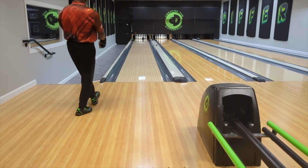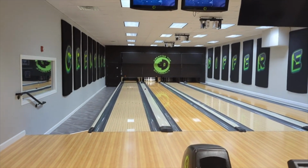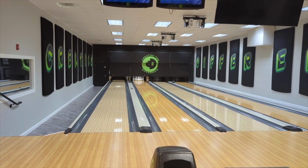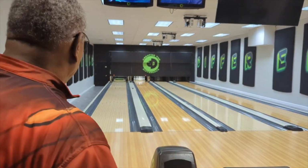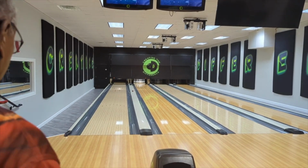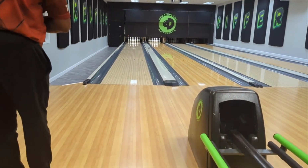Got it further right. That ball is not scared to come back. I mean, it's just not. Grab that Defender Hybrid. We'll do the same kind of thing. We'll see what the Defender Hybrid does. Man, it just looks like both balls, this Sky Raptor and this Defender ball, they both seem like they've got a pretty good back end shape. I mean, that's good. That's really good.